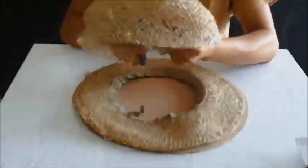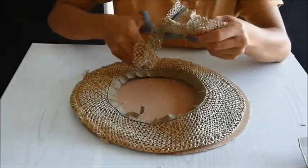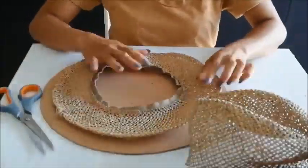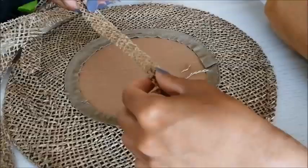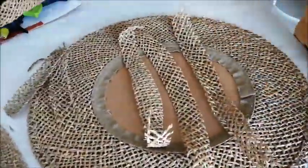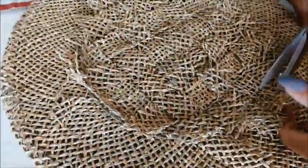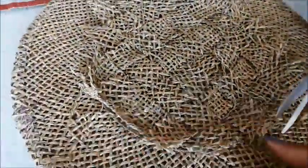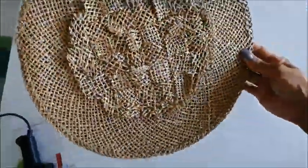So I remove the top and bottom of the hat and cut them into strips. Now lay your hat flat on the cardboard and start to glue at the edges. I'm figuring out how I can put the strips. Now I glue the strips that I have woven. Done with the glue, cut the excess edges. So it should look like this.